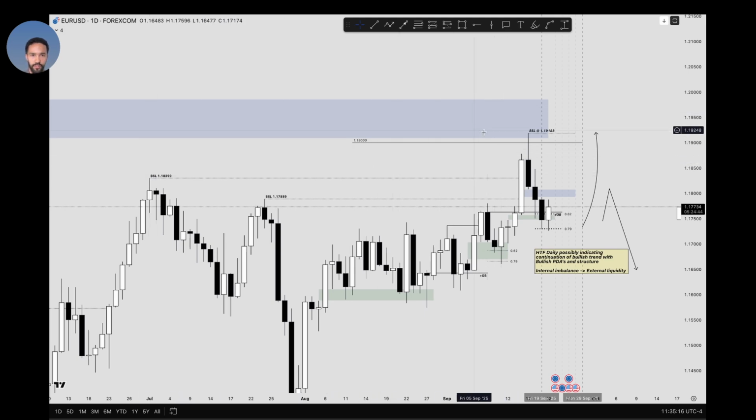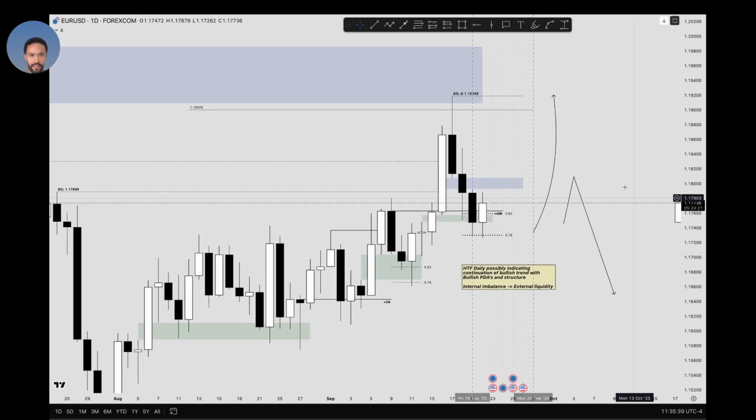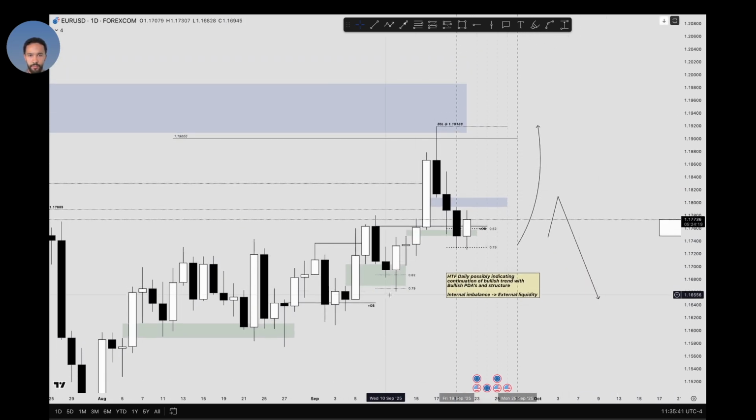And if price was going to continue being drawn, it would be towards this draw of liquidity on the monthly weekly time frame up here, right around this 1.19 zone. We're clearly in a bullish trend here on the daily, right, with high low, high high, high low, high high. So we've got now this clear dealing range, right, from this low to this high. We've pulled back now to the discount again, 0.62 to 0.79 OTE area. We've got that imbalance. We've got a clear order block here that created that bullish structure. So price so far is respecting this.